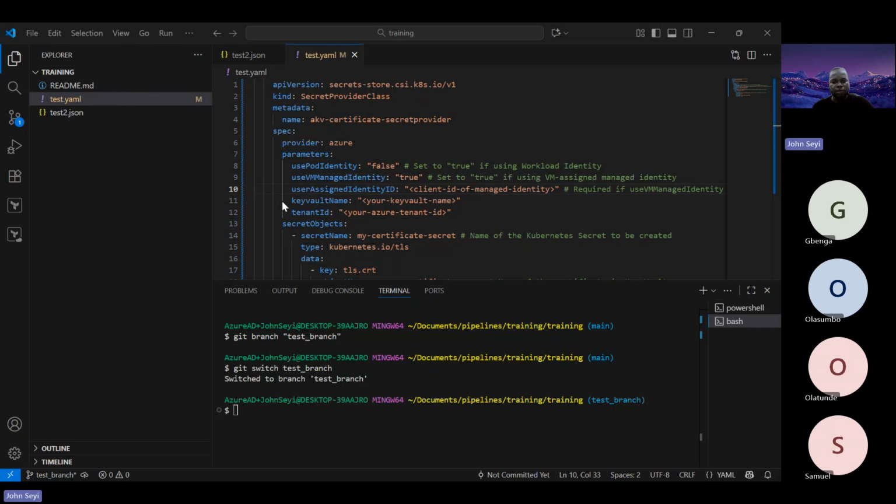Let me get a JSON file I can use. I'm coming, please. I just want to get sample JSON.